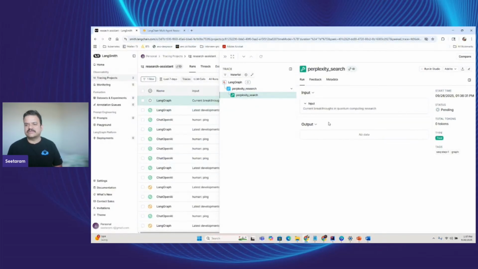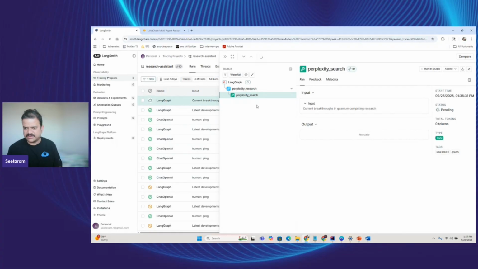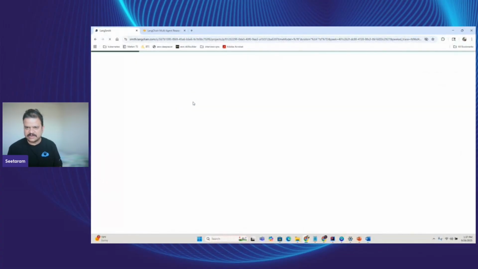And for the orchestrator, we use LangChain, LangGraph, SDKs. These are all industry-level standards that we can use. Due to time constraints, let me refresh the page and see. Sometimes it does not refresh automatically.